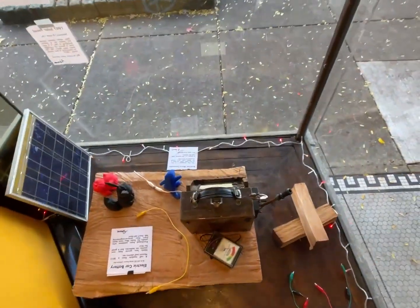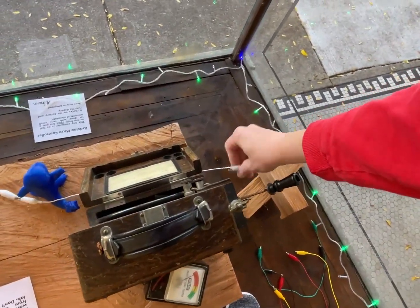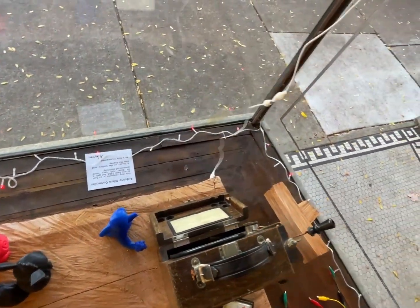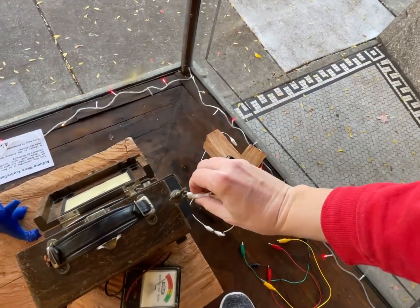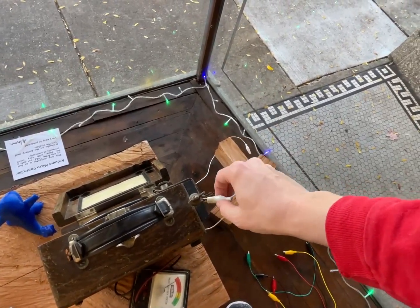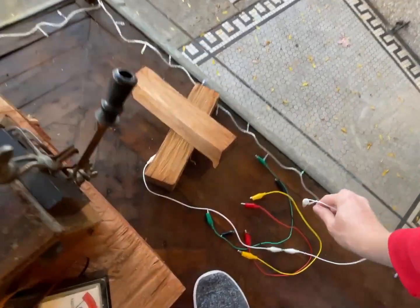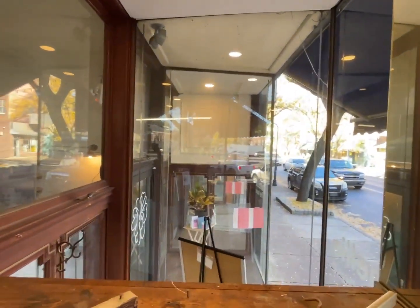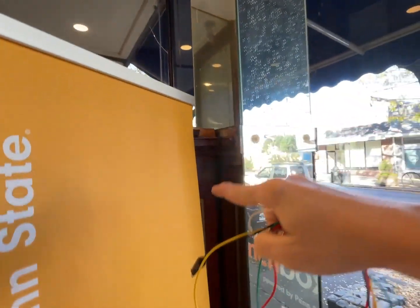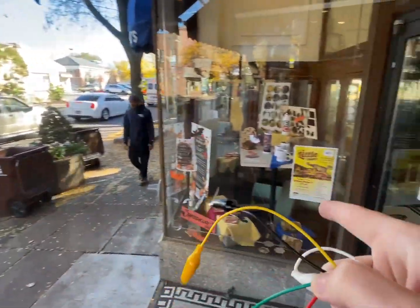I had this thing temporarily wired together with these little alligator clip jumpers, but they were having so many weird issues — they would be connected and then just lose connection. You'd have to wiggle it to barely get it back, and they'd be connected to each other. It seems like oxidation is a big issue. By the way, the reason it's so humid in here is because it's connected to the coffee shop next door, which they always keep open, so the hot humid air comes in and condenses. That's why this one gets foggy and that one doesn't.